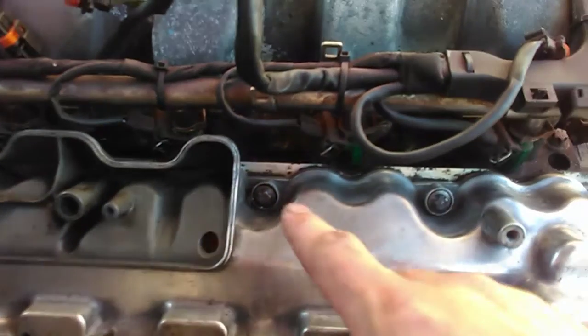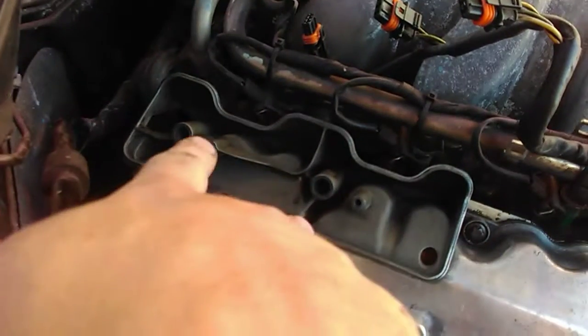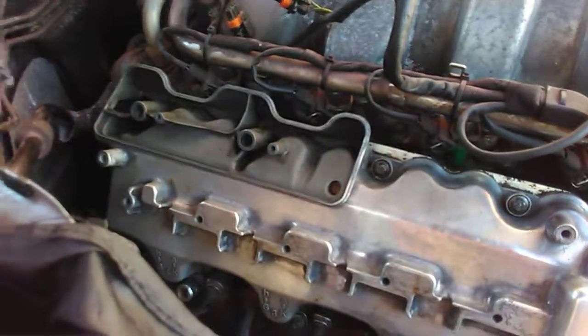Cover's back on the engine now. I've got all the bolts in, just finger tight for the moment. I don't want to tighten it up just yet because I've got to put a liquid gasket on here and put a cover on, and these 2 big bolts here and here are what help pull it down. So we'll go and get that done and we'll get it on.